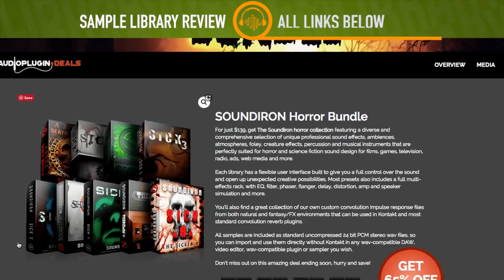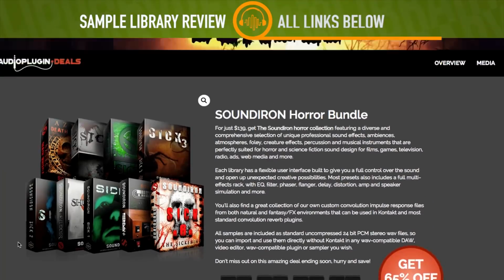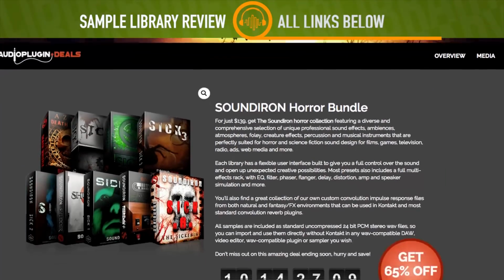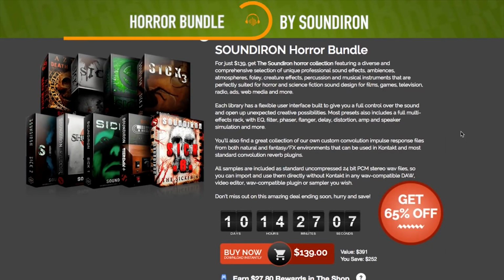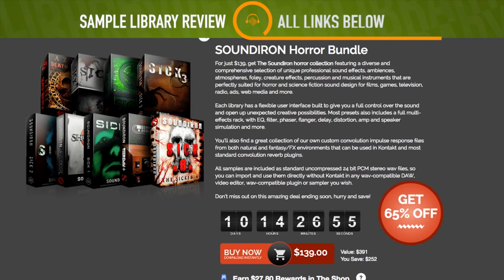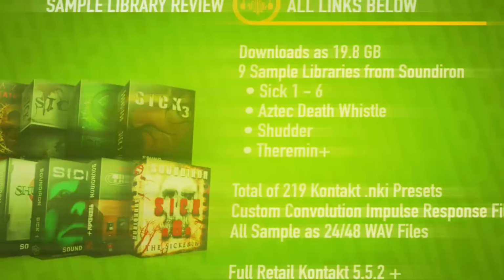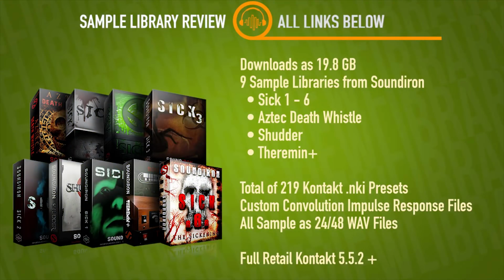This is so much fun, creative sound design instruments, the kind of stuff we've just grown to expect from Soundiron. Anytime they've got a traditional instrument they sample, you can always expect you're going to get a whole slew of patches of incredible, unique sound design. Library downloads as just under 20 gigabytes.